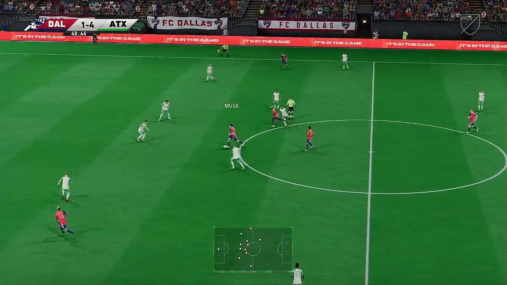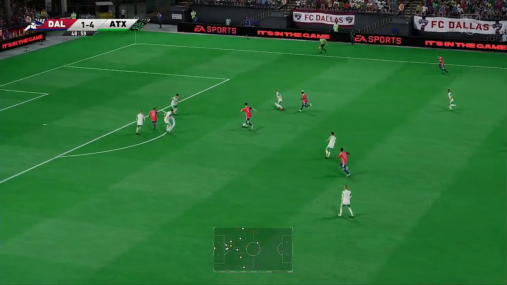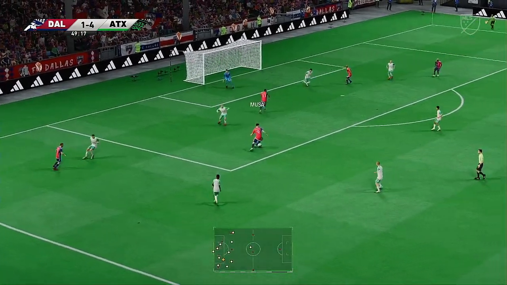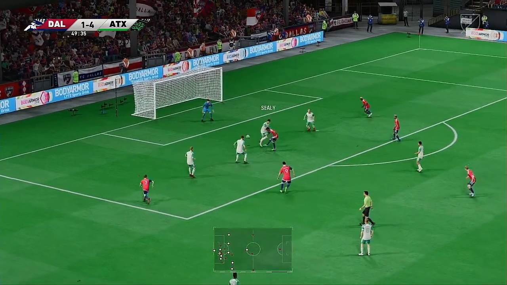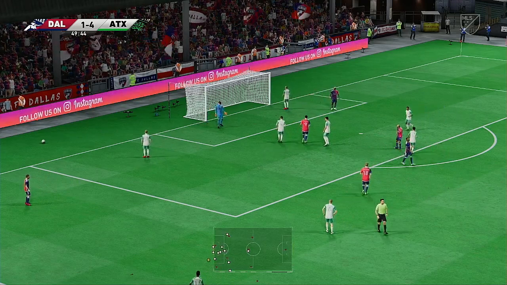It's our Musa. This is looking good. Now what comes next? Looking for the angle. And that's a decent save, at least certainly made to look that way.